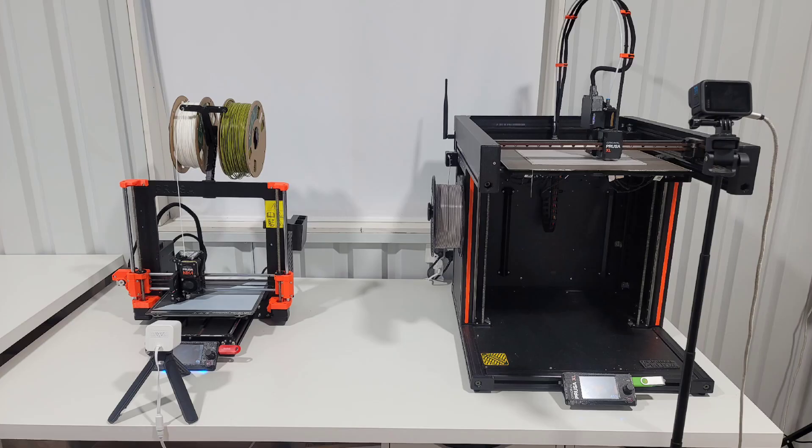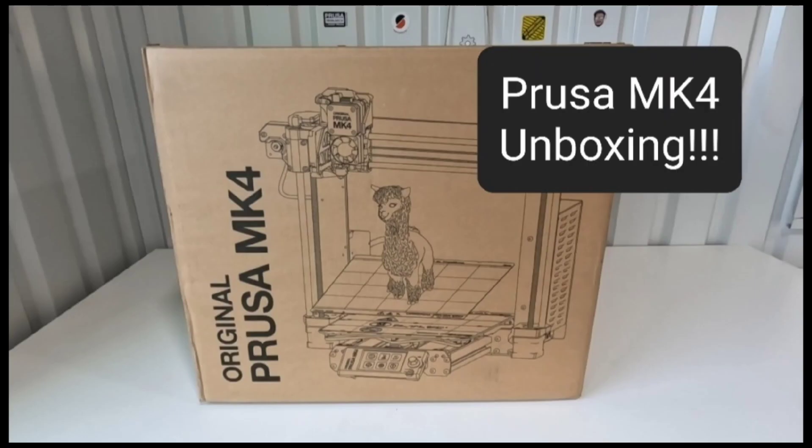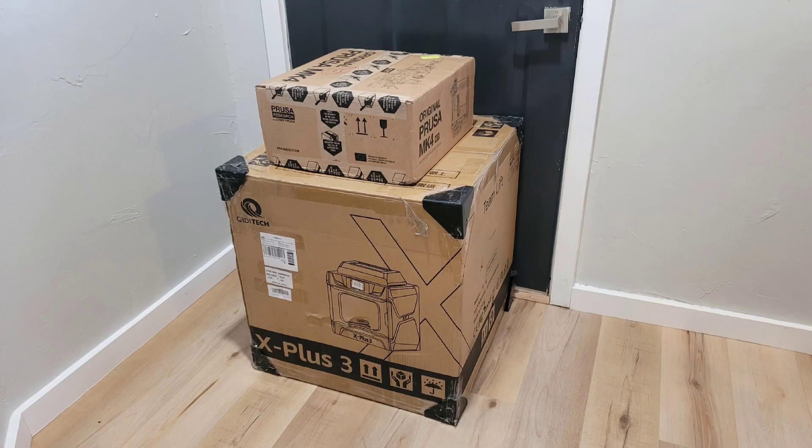Then in this little space with the new printers, the Prusa XL and my first Mark IV that came in — that was a day one order — I made a little bit of room in the middle and I now have a second Mark IV fully assembled. If you'd like more details on unboxing and setting up fully assembled printers, I have a separate video for that and I'll try to link that below. Now I've got two more printers to put together and set up and I will show those in the coming videos.